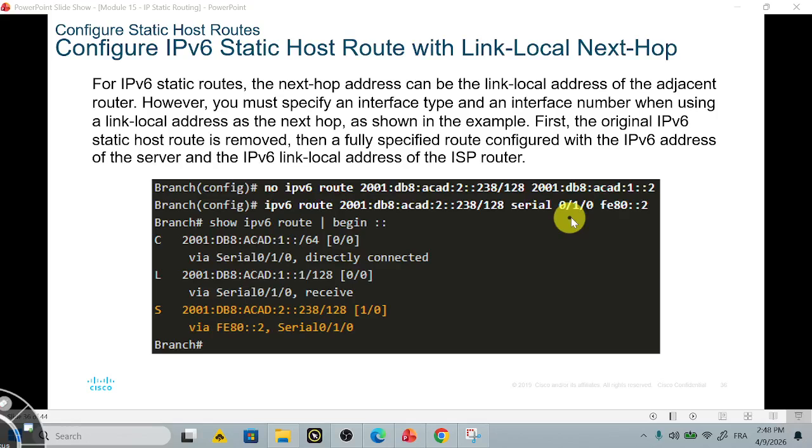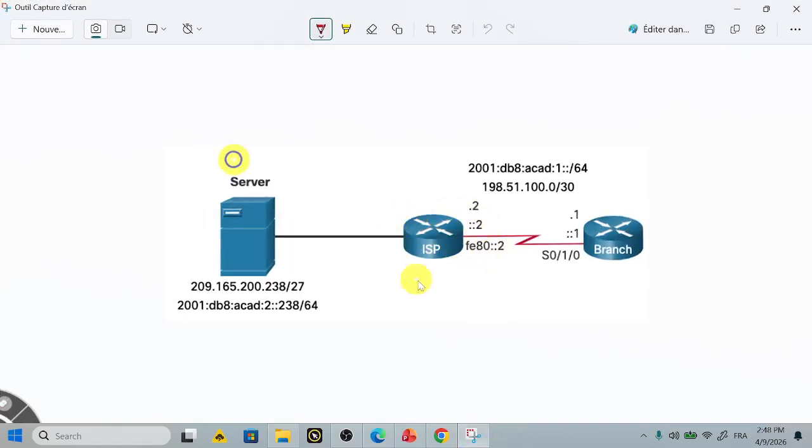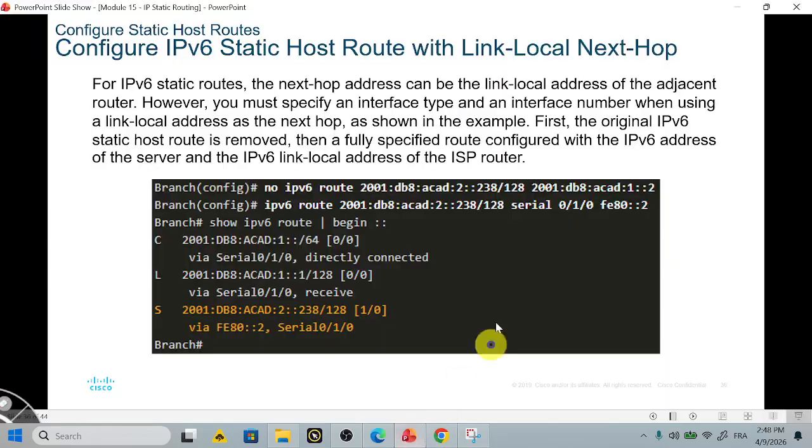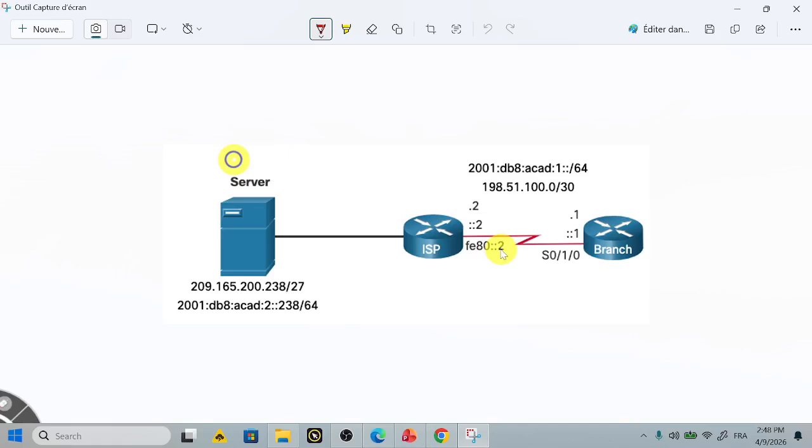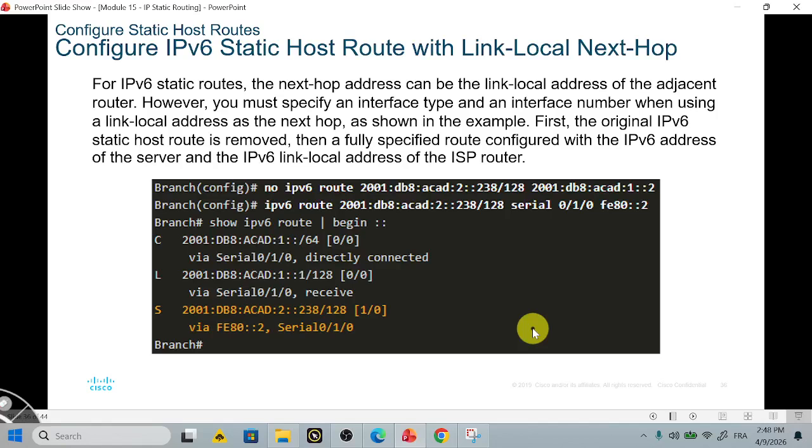Then you should add the exit interface and the next hop IP version 6 address of the host. What's the address of the ISP? It is the IP version 6 link local, FE80::2, and this is the exit interface. So you should define both of these, and here we did it. This is very, very important to know.